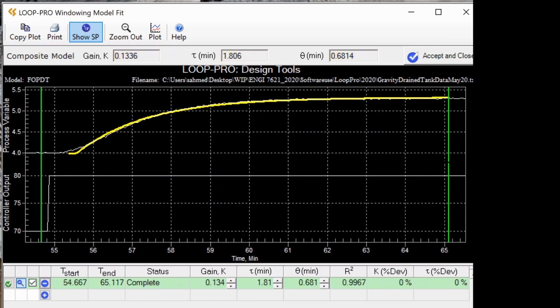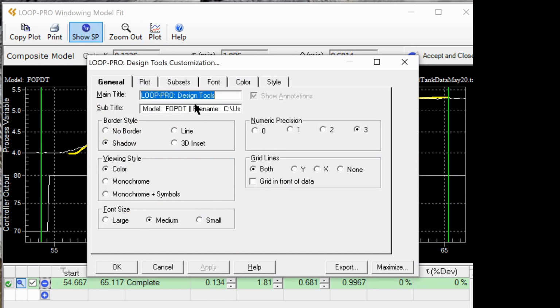Okay. So again, you can go to the plot option and change it to whatever way you want. You can have a main title, you can have a subtitle, if you want a border or not. Also you can do monochrome or monochrome plus symbols.